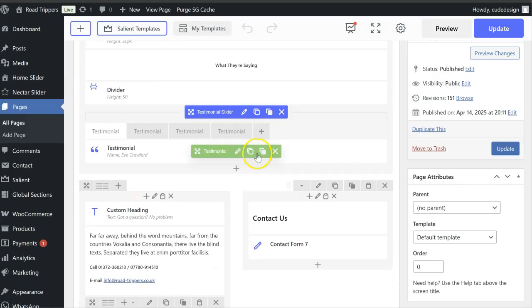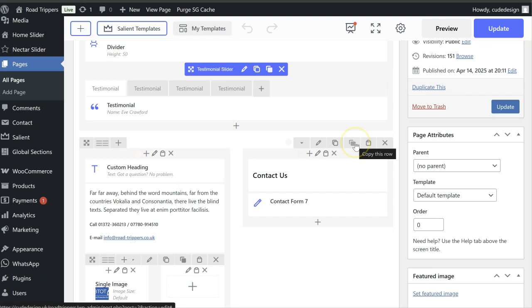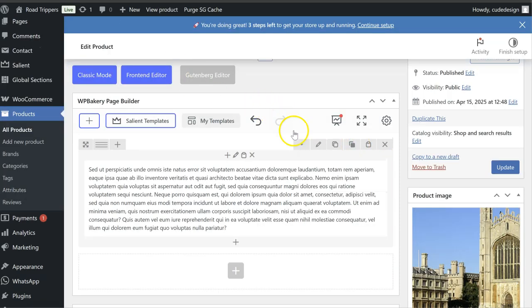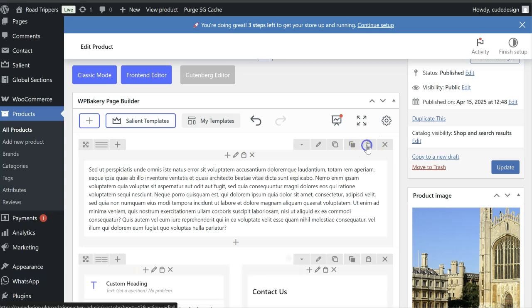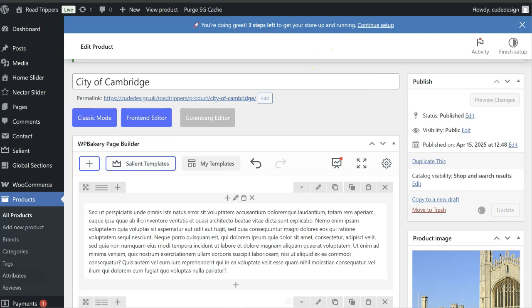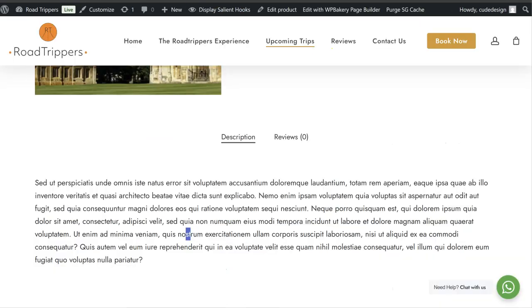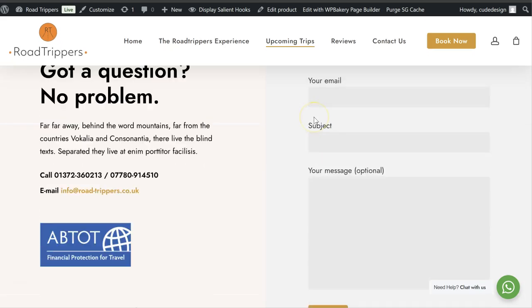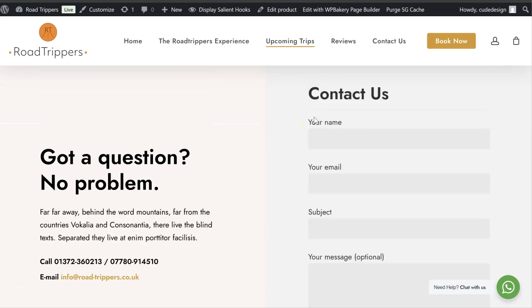So you can just copy it using this function here. Copy this row. And then on here you can go back, then you can paste. And it's just copied that section from that page to this one. And then you got that there. You've just built that in.